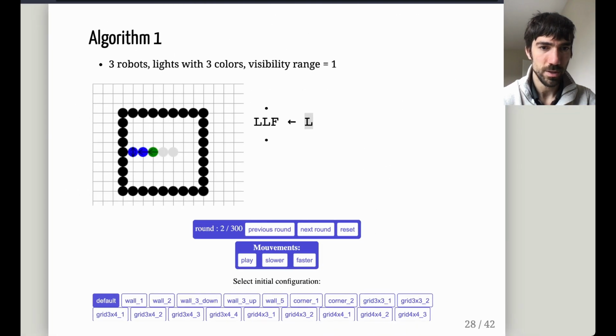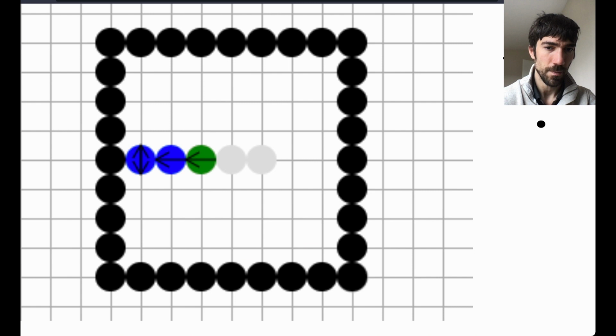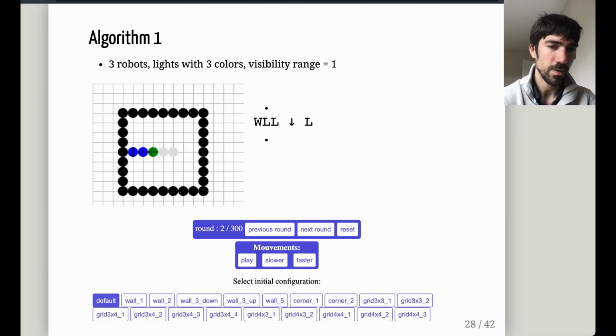And when one robot reaches the wall, you have a rule that says, okay, when you see the wall in front of you and you have an L robot behind you, then you move along the wall, so here down. But since the configuration, the view, is symmetric, the robot cannot distinguish between up and down. That's why you have two rows here, and the adversary will decide on which side. So here it doesn't matter which side is chosen by the adversary because the algorithm will succeed.